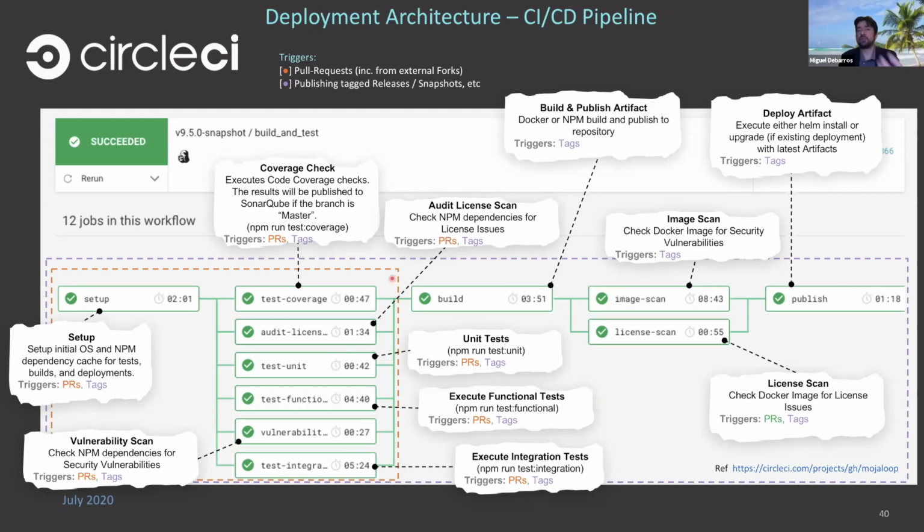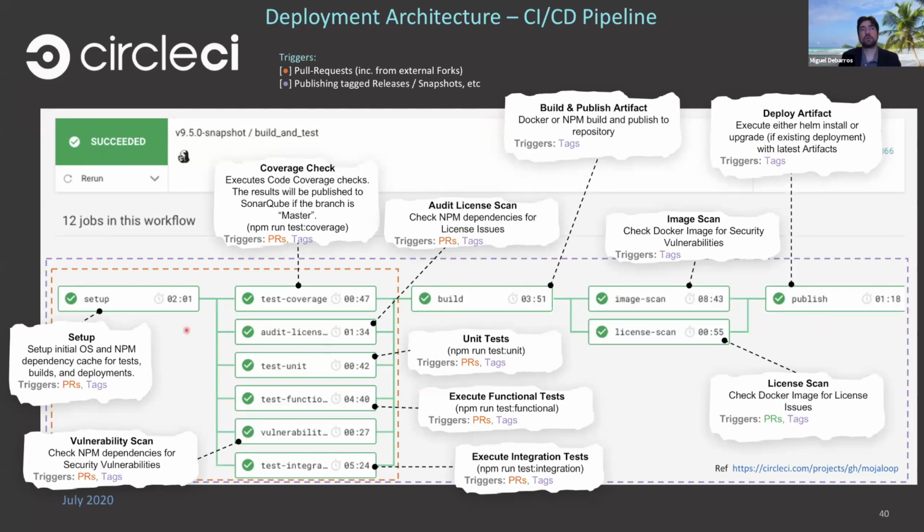If it is a tagged release, which means we're actually creating an artifact that will be released to the public, which can be used for deployments, then the build steps will be executed to build those artifacts. Then those physical built artifacts will have an image scan to make sure there are no vulnerabilities, which is very much the same thing you saw in this step over here. We also have a license scan to make sure there are no licenses that could contravene the open source licenses that we have. And then, of course, assuming those all pass, we finally publish that artifact to Docker Hub or to npm org, etc., depending on the actual repository.